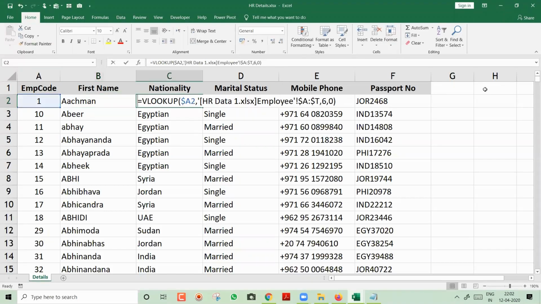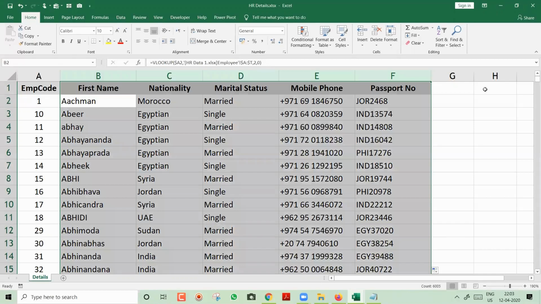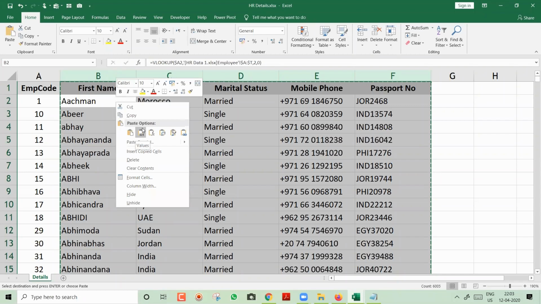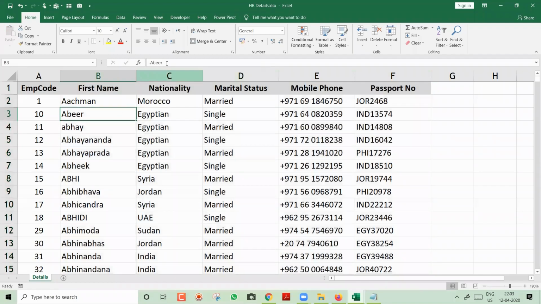See, now everywhere you have a formula, right? I will select all the columns where I have all the formulas, and you will say Control C for copy, and then you will right click and you will say 123, which is paste value. See over here, there is the option paste value 123. I click on it, halas, and press escape key. Now you will see there is no formula. See, I'm clicking here, there is no formula. I click on single cell, in the formula bar, there is no formula.